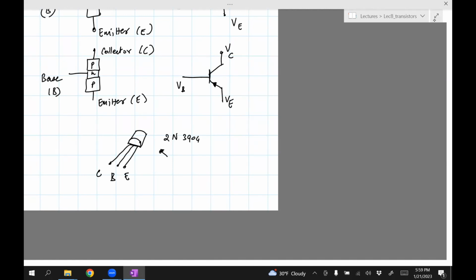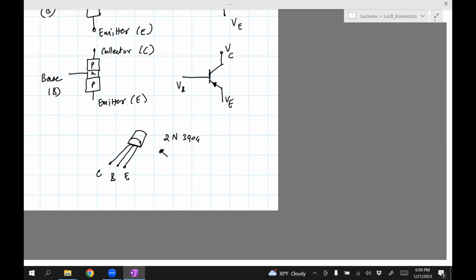And there is also a test based on using a multimeter in the voltmeter mode to figure out what these leads are without actually having referred to a spec sheet. And you can try to do this intuitively, or you can look at videos online of how this is done. That is, identify CBE without looking at the spec sheet.